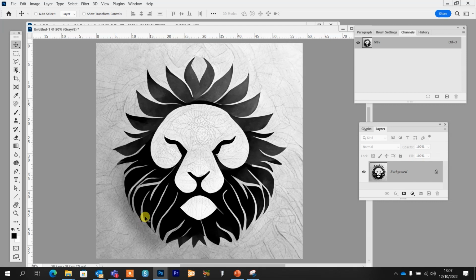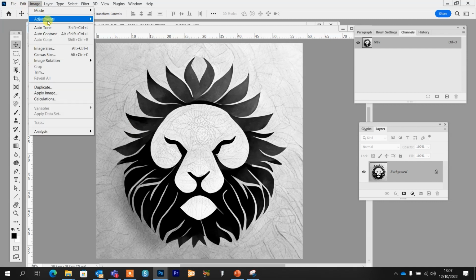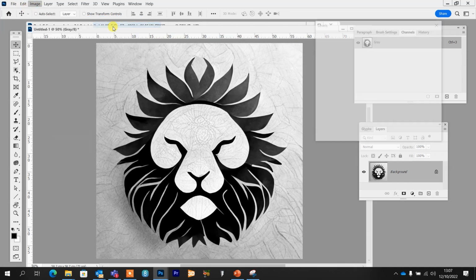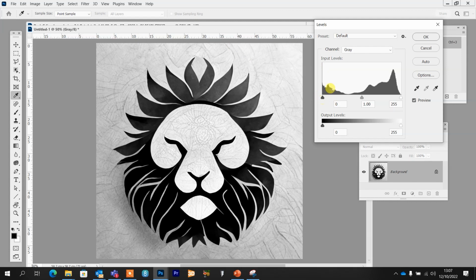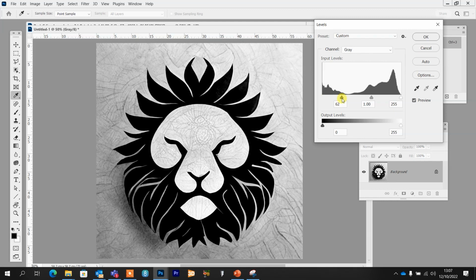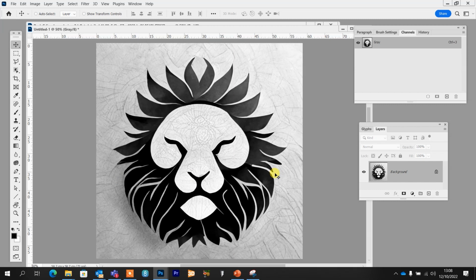If I do that overall, let's just go to my levels. I can do this with Control and L, or Image, Adjustments, and Levels. And the levels represent your shadows, midtones, and highlights. In this case, the blacks and the whites are what we're going to use. If I start pumping this up to get a solid black across all of this, because I need this bit up here to be solid black, that's minimizing or making that less contrasty here, and I don't want that. So I need to almost edit this bottom part before I then apply it to the whole lot.